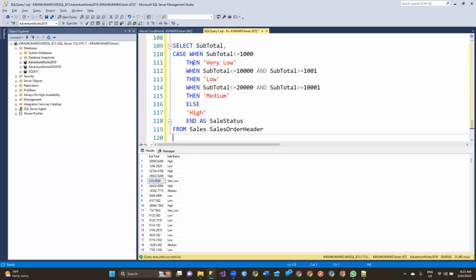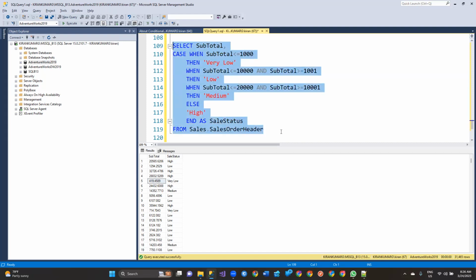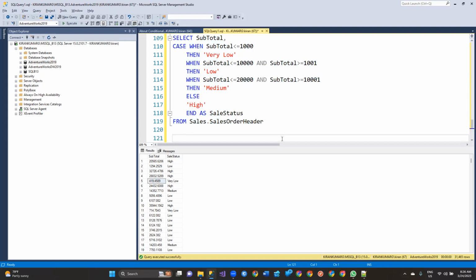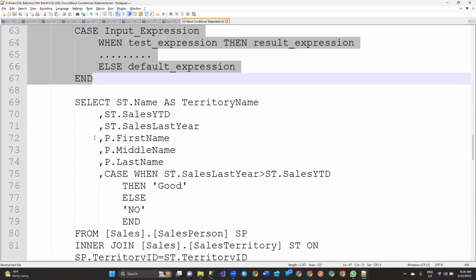Okay. We write the case statement like this. Now the user readability is good, right? Case when, okay, this value, then we are returning this value. When another condition, this value and this value, then we are returning this one. Instead of nested ifs, this case statement is very useful while writing the number of conditions. Okay, that is case statement.